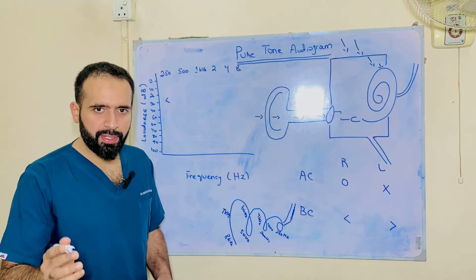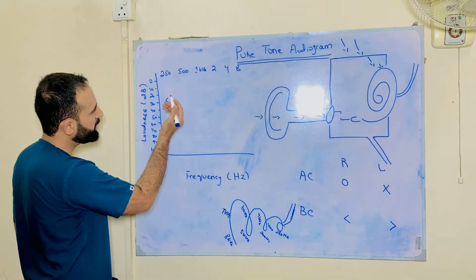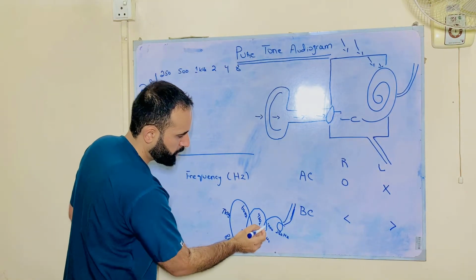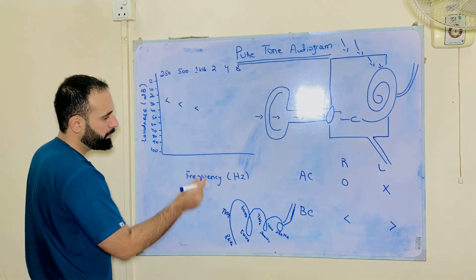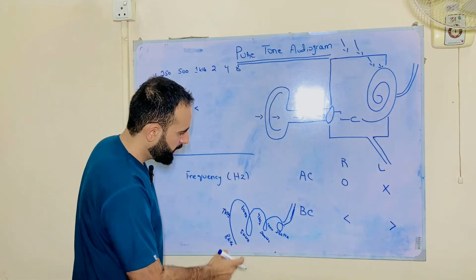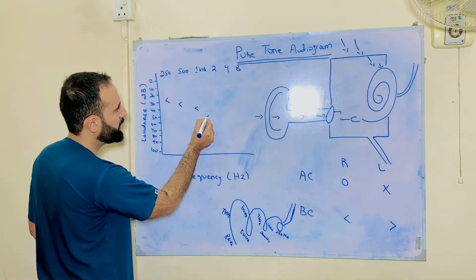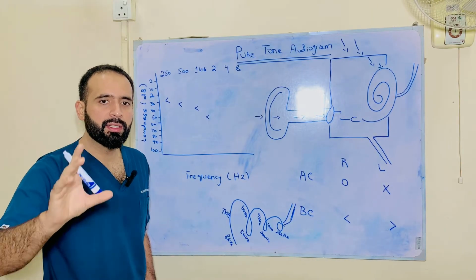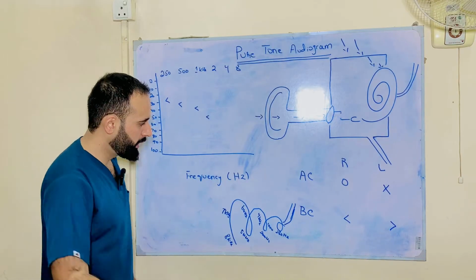Then I will select 500 hertz. Now we are moving closer and closer towards the base. So the 500 hertz I may be able to appreciate at 35 decibels. Now I am coming down to 1000 hertz. The patient may appreciate 1000 hertz at 40 decibels, because as I am getting closer to the base, there is more and more damage. Now 2000 hertz. Maybe the patient appreciates it at 50 decibels because the receptors are now damaged. They cannot hear the sound at the normal loudness. You have to increase the loudness for them to hear sound.